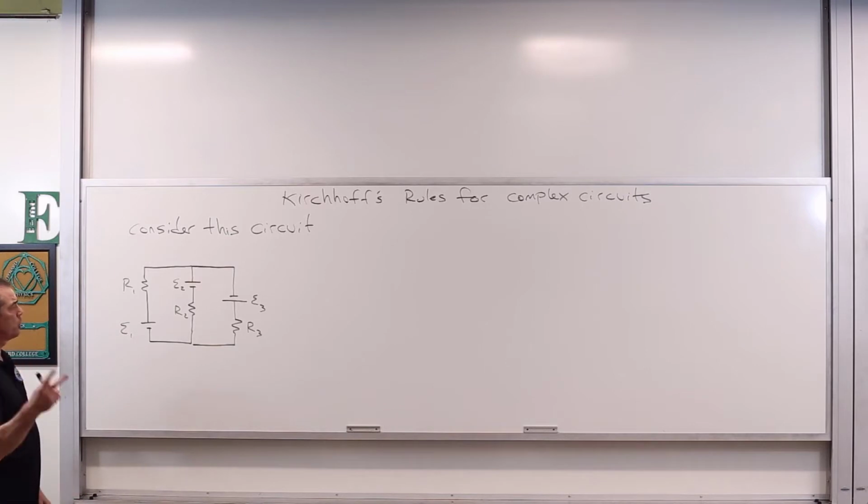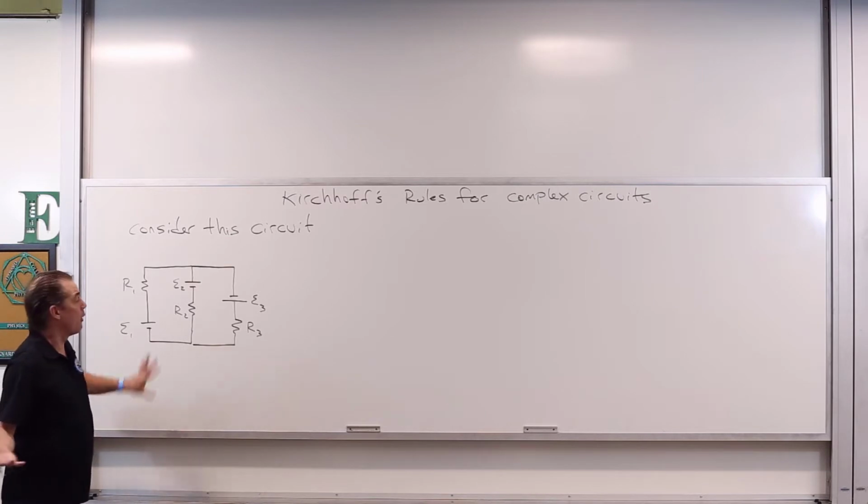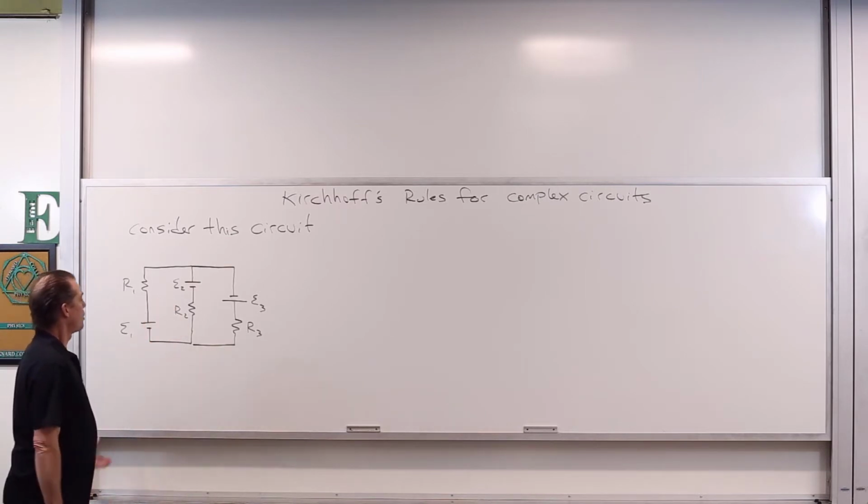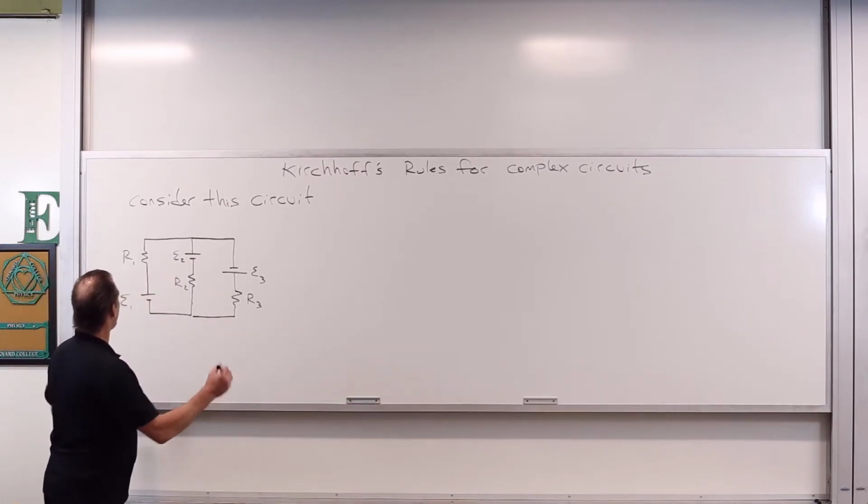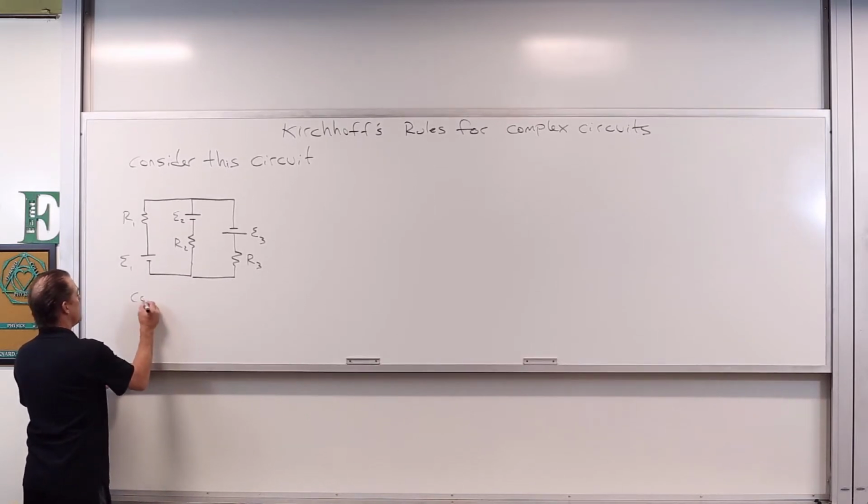So this requires what is known as Kirchhoff's circuit laws or Kirchhoff's rules to be able to solve this. Ultimately there's only two of them, and they're based upon physical principles themselves. So what we want to do is be able to understand Kirchhoff's rules and utilize them to solve a circuit like this. So this is known as a complex circuit.